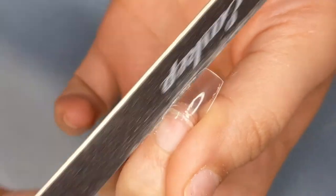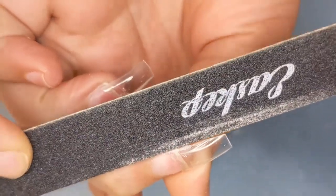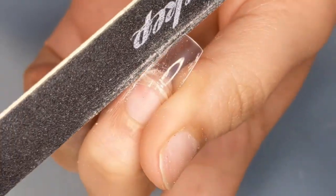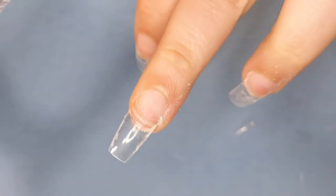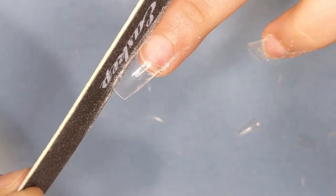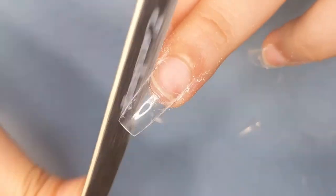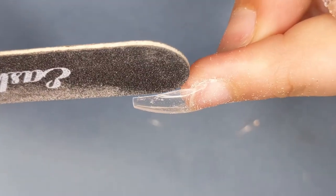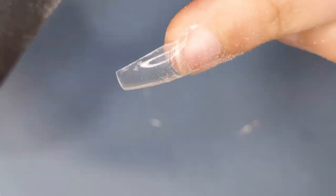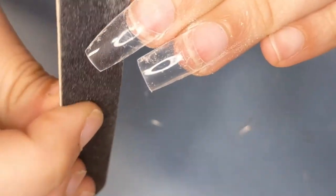When you're filing the shapes, it is the same concept — you want to make sure you are going in at the slant that you used with your scissors. So you're going to bring the file inwards for coffin. I like to file underneath just because that side had a little bevel, so I make sure I get that one all situated. Because these nails were a little curved, if they're shorter they won't have that extreme curve, which is good if you prefer more straight-edge nails. Filing underneath curved nails kind of takes away that harsh curve.